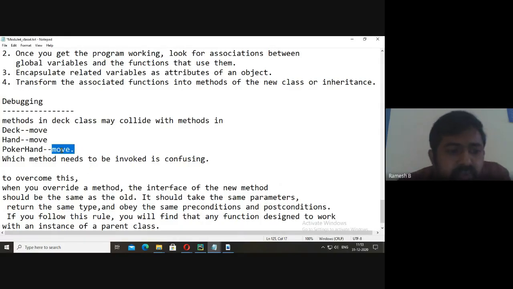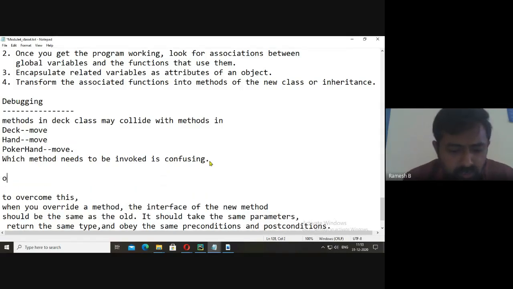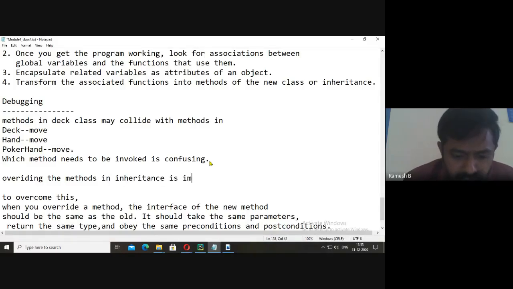It is confusing because they have the same name. These are derived classes, and in the base class you also have move. Now, how do we override that? Overriding the methods is important in inheritance.